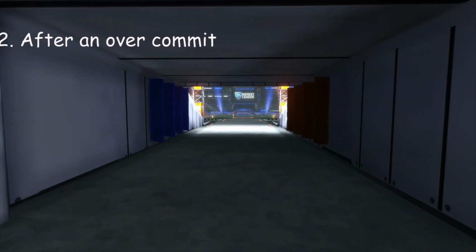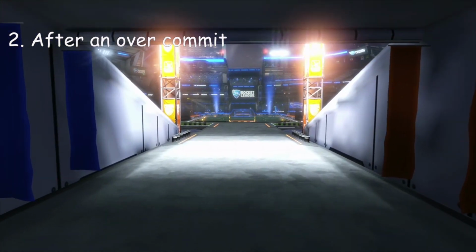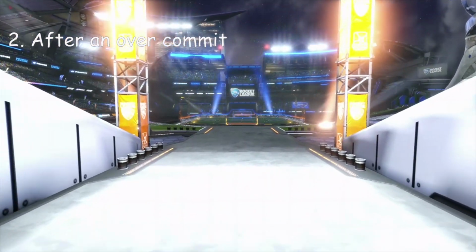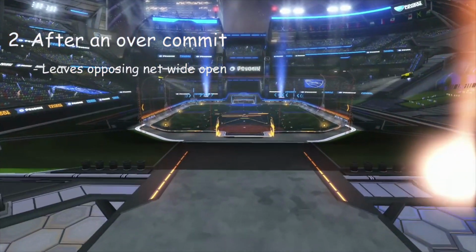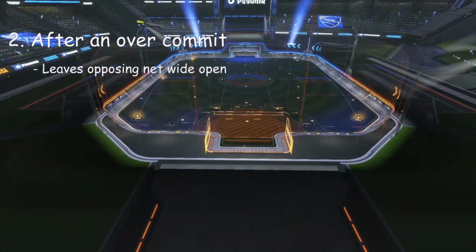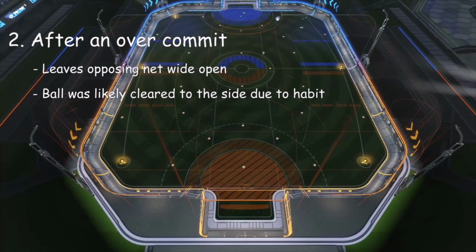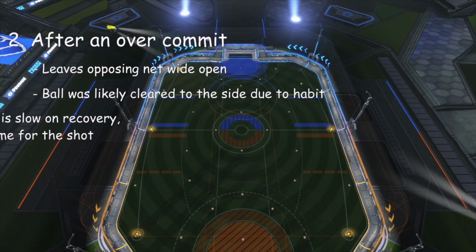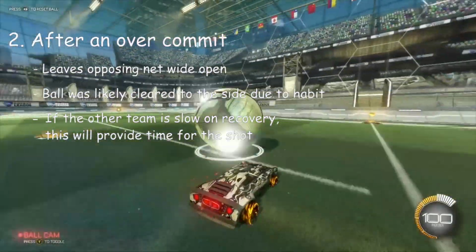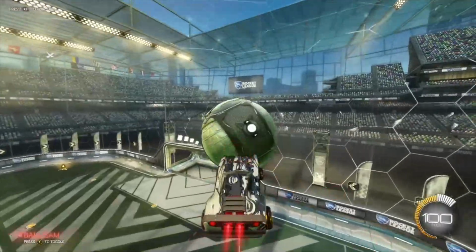Number two is when the other team overcommits. This happens all of the time in both higher ranks and lower ranks. The most common is the double commit, which leaves the opposing team completely exposed. Unfortunately, you've trained yourself to naturally clear the ball to the left or to the right, so you might not have noticed that the enemy goal was completely open. Rest assured, because you cleared it to the side, and now you've mastered the air dribble, you are still able to capitalize on the open net and score that clutch goal.